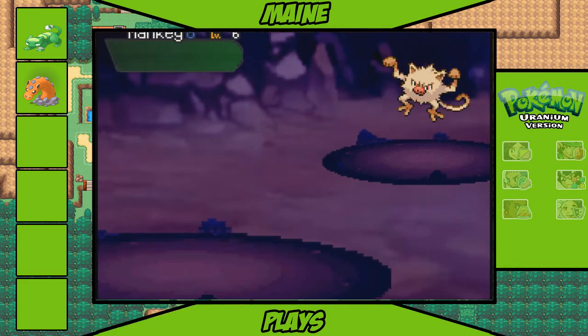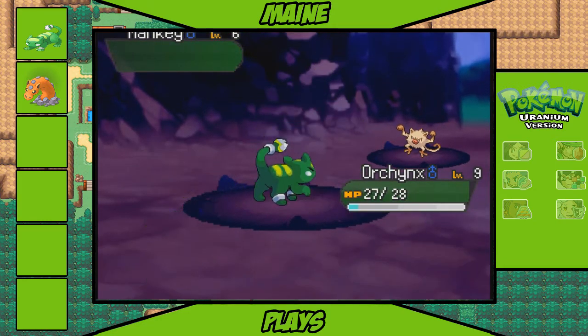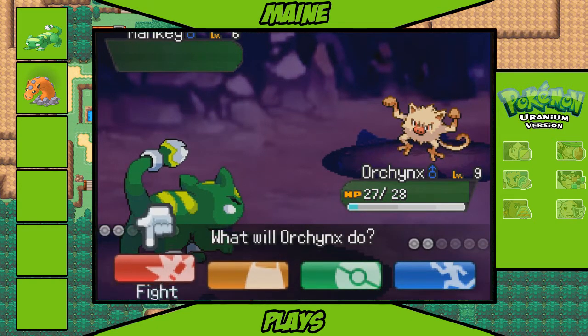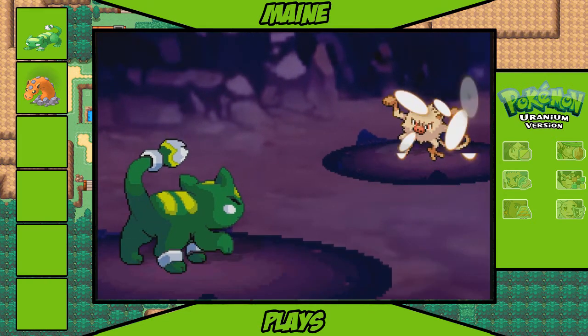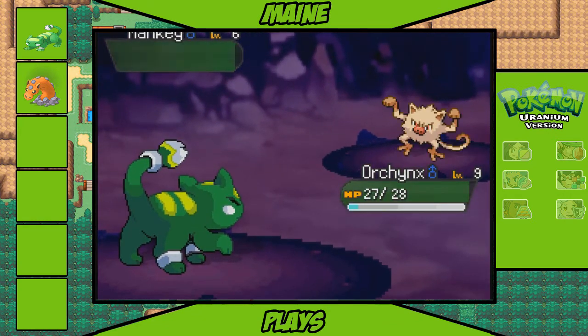How many Pokemon does he have? Does it not show you how many Pokemon he has anymore? Am I just missing it? Oh, he has two Pokemon. Okay, two Pokemon. I see where it's at now. Oh, so they do have old Pokemon. They have a Mankey. That's a Mankey. So I guess they do still have old Pokemon in here. Alright, I didn't think they had any of the old Pokemon at all.